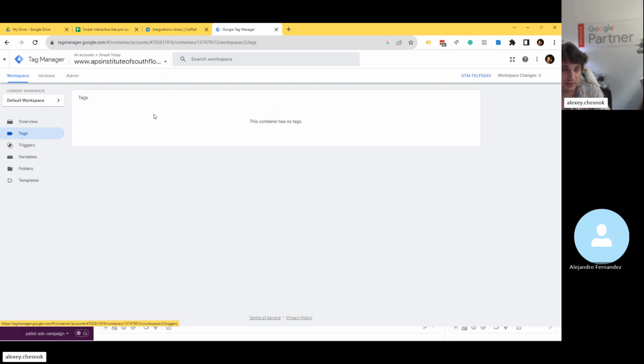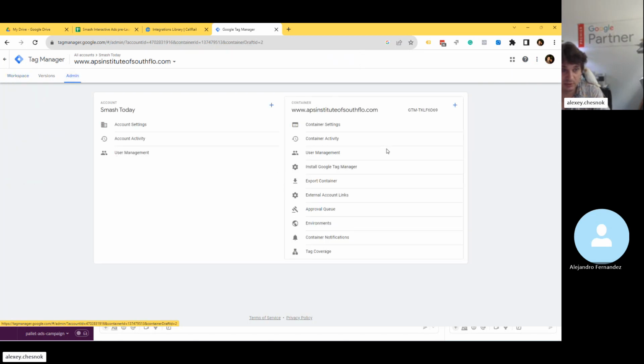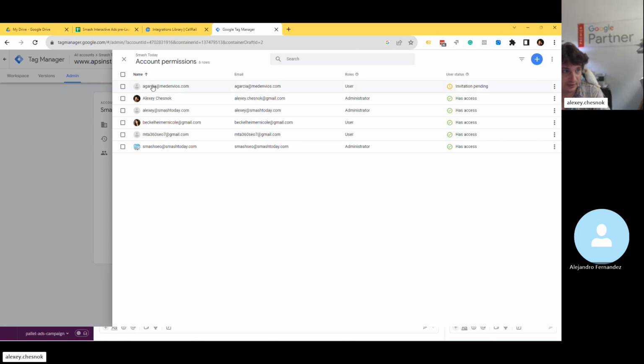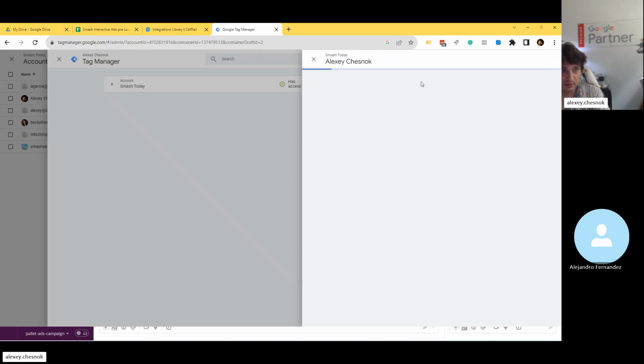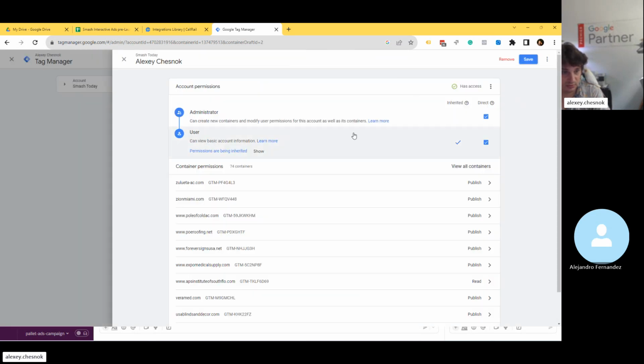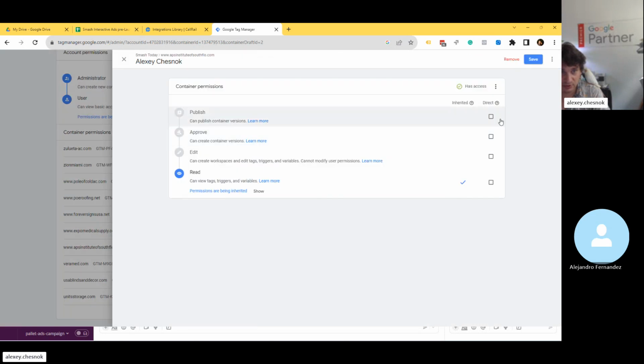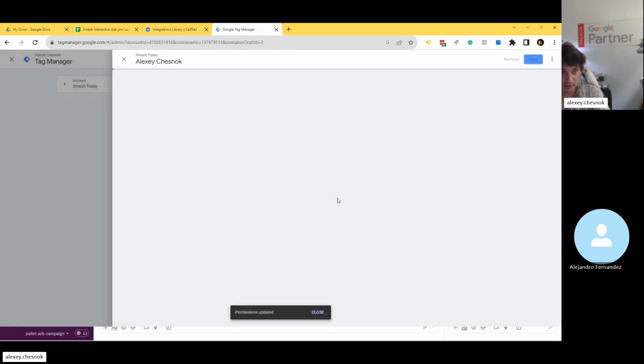The container doesn't have anything set up yet. I have a template to set up all tags, which I will send to you. There is no option to import container, which means that I do not have enough access level to manage this specific container. So we go to container settings and make sure that we are able to edit the container code.